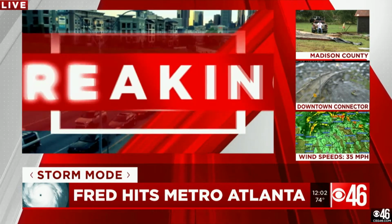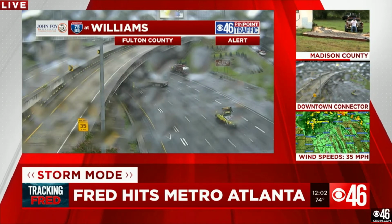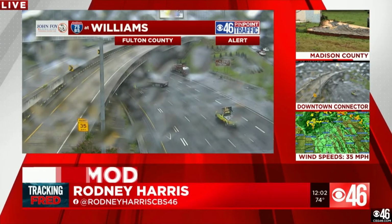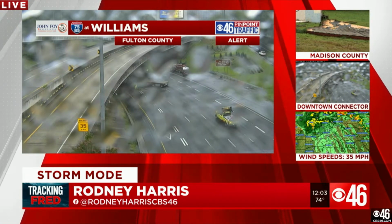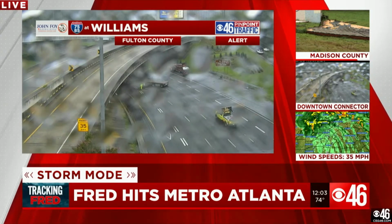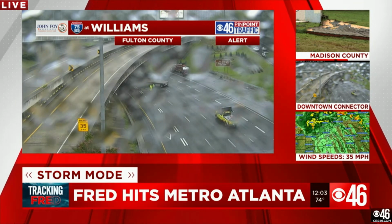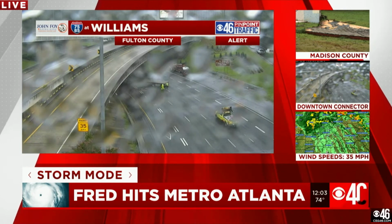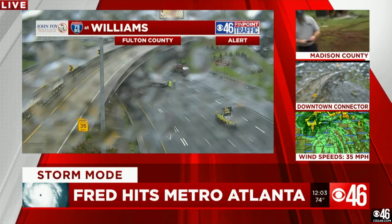Yeah, Ella, we have a breaking traffic alert. This is right in the heart of Atlanta. This is the connector I-75-85 southbound around Williams Street. So we had a jackknifed tractor trailer and a car that was under that tractor trailer, and that is what is blocking all these lanes. What I can tell you, and some good news, they've gotten that tractor trailer off the road, but all lanes are still blocked. They are diverting traffic, so do not try to take the connector southbound into downtown Atlanta. Instead, you'll want to take 285, but avoid downtown Atlanta. We're going to keep you up to date on this breaking traffic alert.